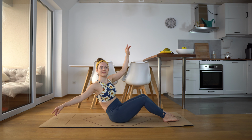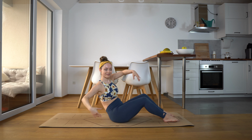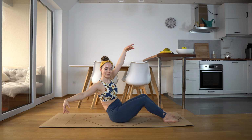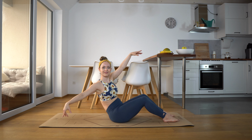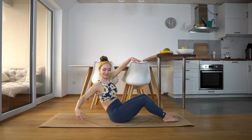And now let's just switch it side to side again. So going to the other side and then the other side. Still holding that C curve, find that engagement. If you can't hold the engagement, it's too much for you, release and then just come back. Because it's really important to keep this engagement.